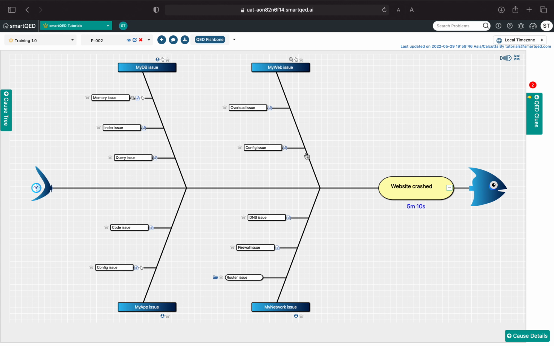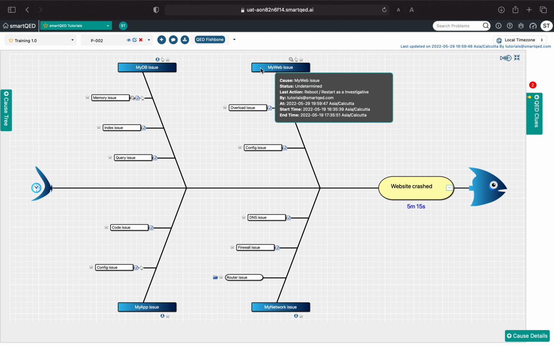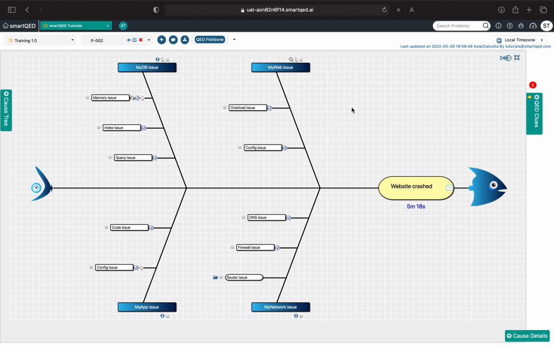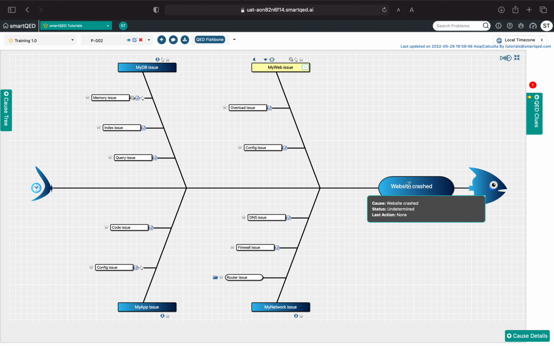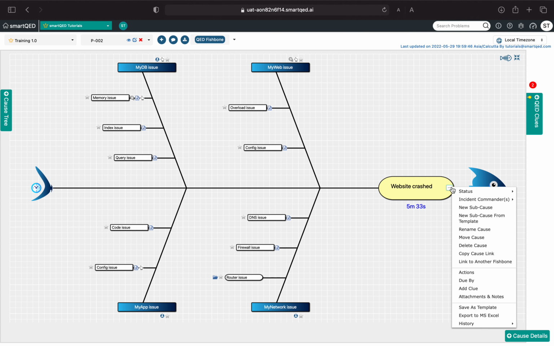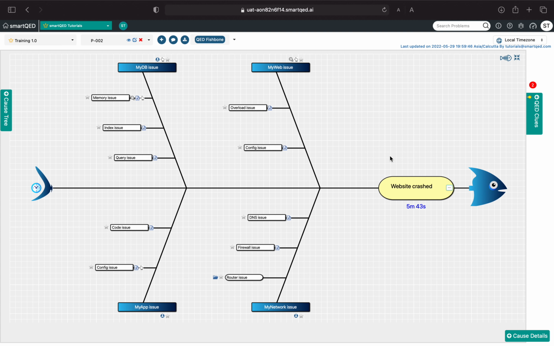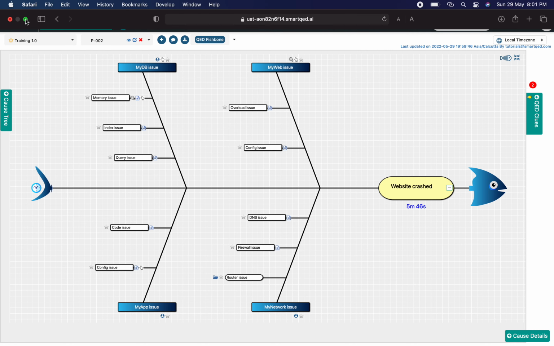And again, once you solve this problem, we can export it back, maybe make some changes here. And it's not that we always have to export this entire template. We can even export a template from here, and we can say save as template, just this part, which means it would just take this part of it. Or we can even say new cause from template, at which point it will take a template and add it as a cause here. So it's not like it has to overwrite the fishbone every time. Hope you find this feature useful. Thank you.